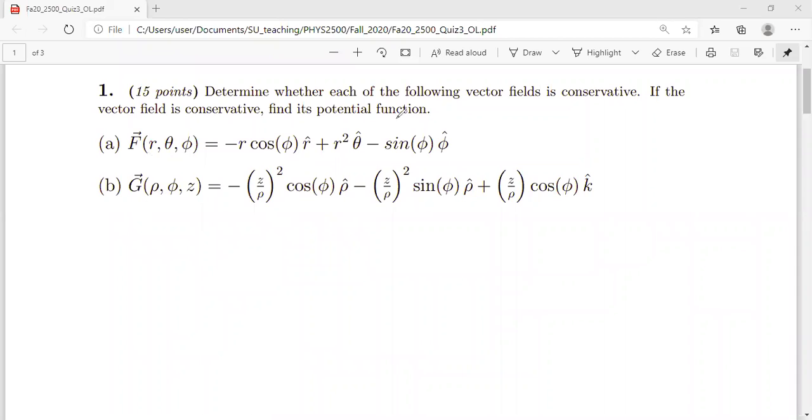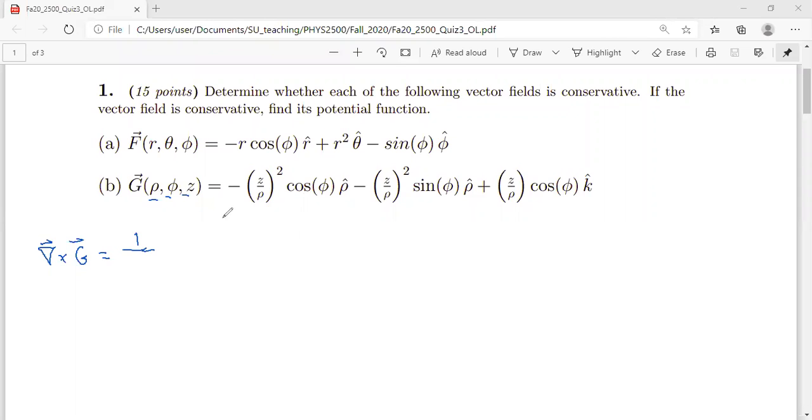Okay, same thing here, but now we have cylindrical coordinates. We have rho phi z, which actually is a little bit easier. And honestly, the trick that I kind of embedded in this is if you wrote down the Cartesian form of the curl, you didn't put in the scale factors, your punishment, as well as losing some points, was that this would actually look like it was a conservative function without those scale factors, and you would have had to find the potential function.